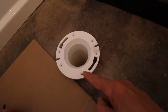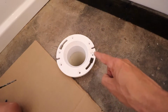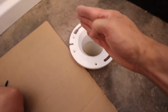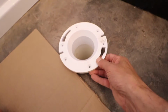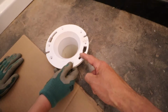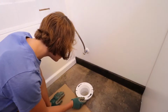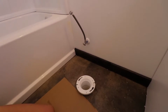We've got 6 holes, and we want these holes here. This is where the toilet's going to attach. We want the toilet screws to be in a straight line this way, parallel to the wall, because they're going to slide in this way. So we might want to draw a line on the floor so we're not just eyeballing it. Let's draw a parallel line where those screws are going to go.